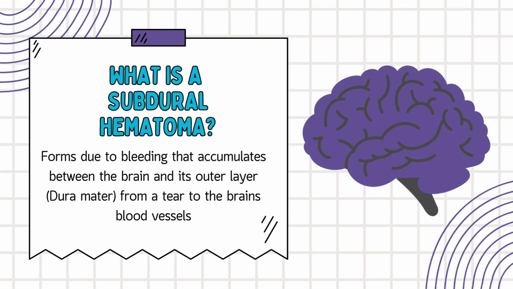It is when blood vessels within the brain tear, which can cause blood to accumulate between the brain and its protective tissue, or the outer layer, called the dura mater. The excessive amount of blood will slowly expand the subdural space of the brain, leading to possible herniation of the cerebral structures and displacing those protective brain tissues.